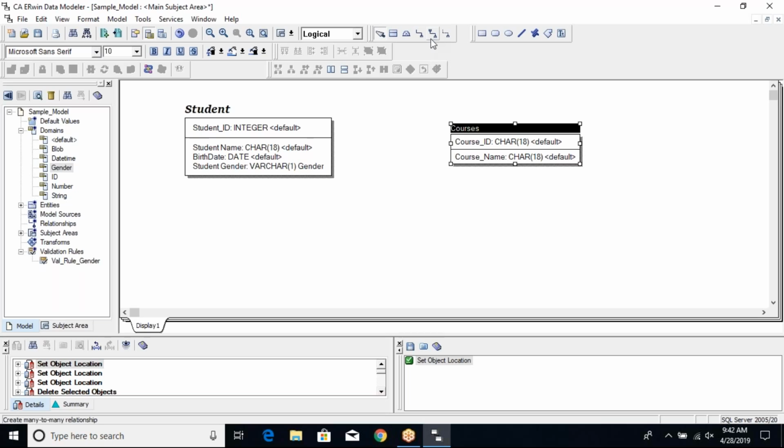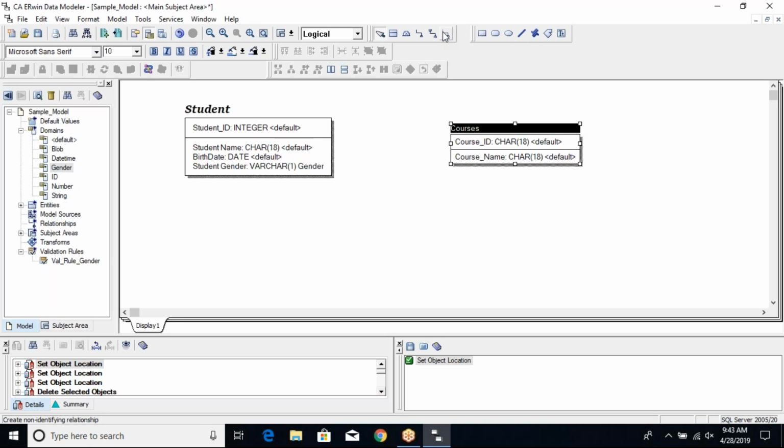Now, if I go up over here on this section, I can see that there is something called an identifying relationship, then there is something called a many to many relationship, and there is something called a non-identifying relationship. So non-identifying relationship is basically a non-parent-child relationship.